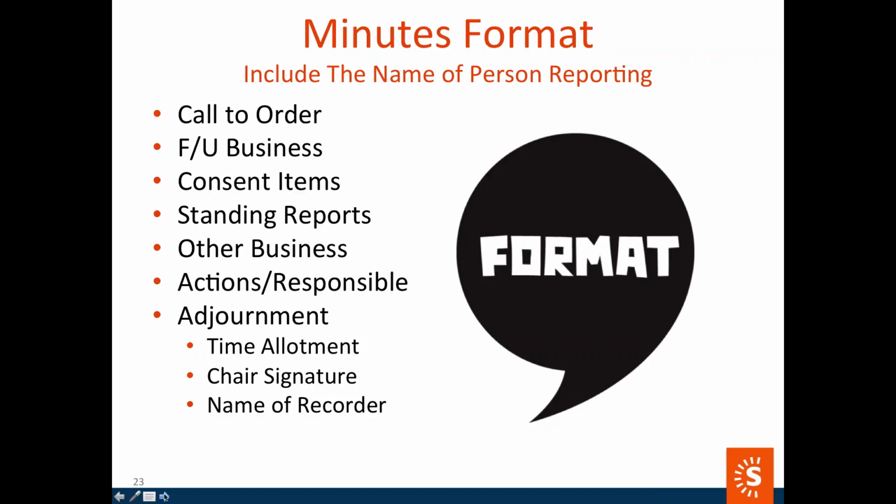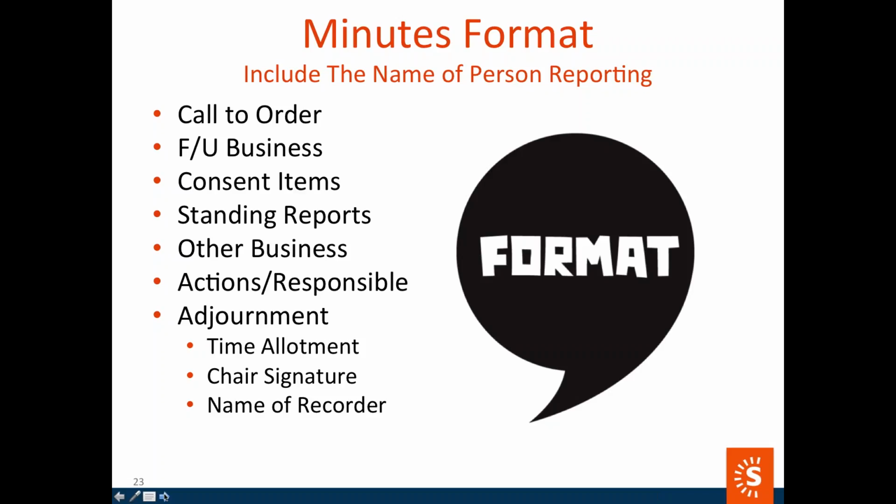So if your minutes currently don't have a signature, that would be one of your follow-ups I'm asking you to do, is check to see if there is a hospital or a corporate policy that indicates a signature by the chair is not necessary. Or if you have a medical staff attorney, please direct your question to them. I can only tell you what I'm seeing in the field and what my conversations with medical staff attorneys have reflected.